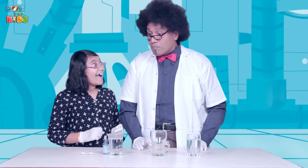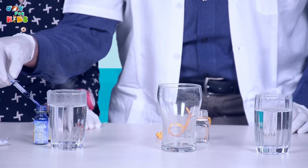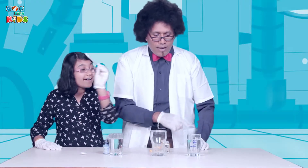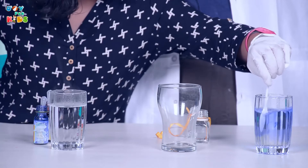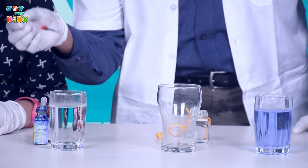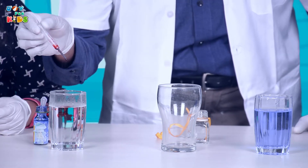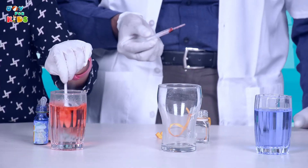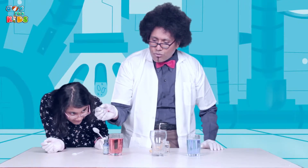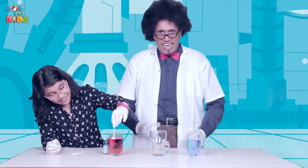Now it's time to put the color in the water. We take the blue color for the cool water — just a little hint. And then my trusty assistant will stir it in. Well done, little Miss Jonu. And now we take a smidgen of the red and put it in the warm water. Stir it well and we'll see whether it is red enough. Maybe another, just a pinch. And now the water is red enough.